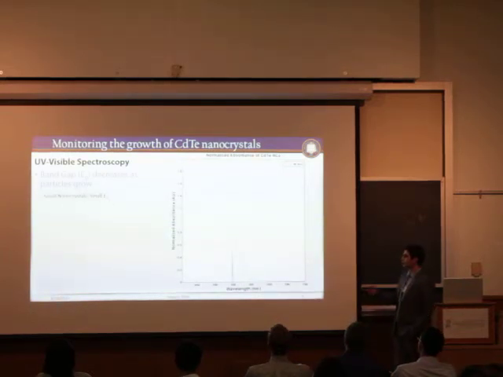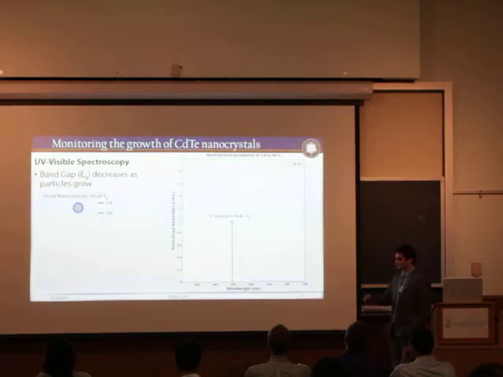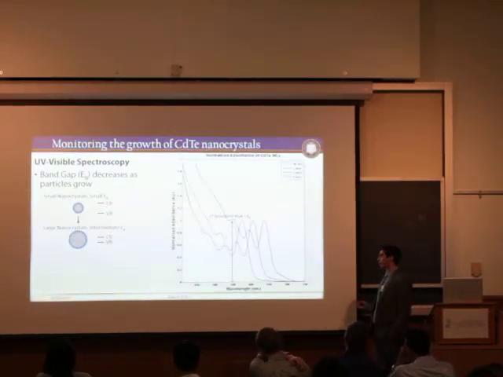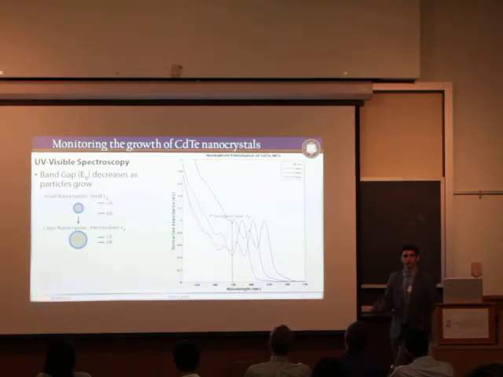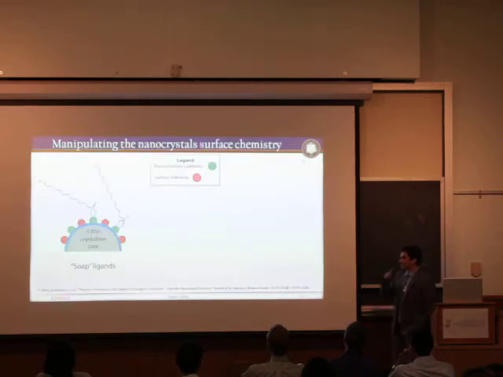And what we do is we can actually quantize the size of these nanocrystals based on this absorption peak. So this absorption peak correlates with some sort of energy, and that energy is the band gap. So that first absorption peak is that first point where we have electron excitation, and that's how we quantify our band gap. So over time, you see these band gaps shift over and over and over, and that's just correlating with our nanocrystals growing. Over time, our nanocrystals continue to grow, our band gaps get smaller, and we end up approaching this bulk-like nanocrystal. So that's important because now we can choose what size nanocrystals we want and have control over our band gap when we're making a solution.